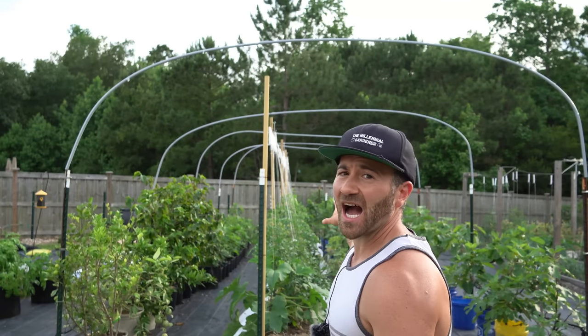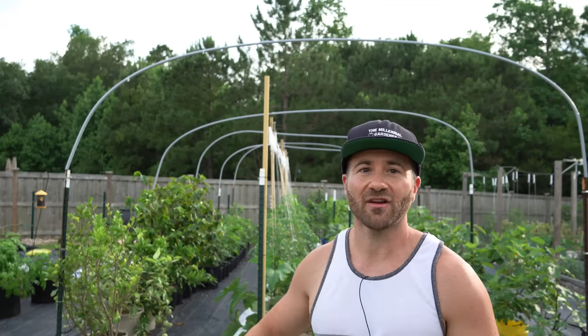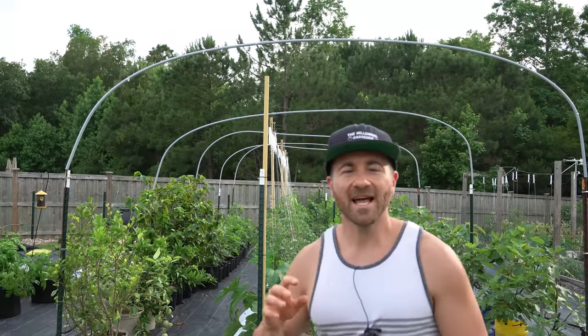Now, this year was a very difficult year for me because I took on so many projects at once. I rebuilt this entire container garden area and doubled the size of my trellis area. I also tried straw bale gardening for the very first time, which was a new endeavor for me, so I had to learn all about that. And I had four or five different work trips that all coincided in late winter and the spring, and it totally put a damper on everything and really held me back.